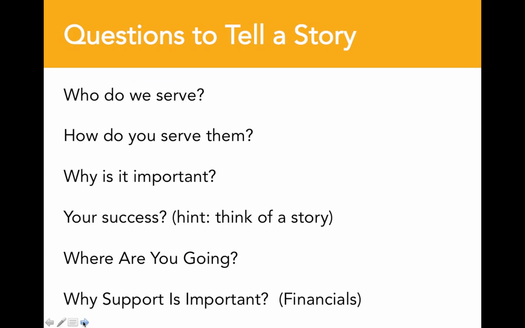So when you're thinking about your message to your constituents and donors, here are some questions that are really helpful to start frameworking what you're going to say. And definitely to start thinking about who you serve. Like I mentioned with the little red door piece, think about who can you feature? What photos can you include? How do you serve them? So how can you tie that person that you serve to the programs that you're creating in your organization?